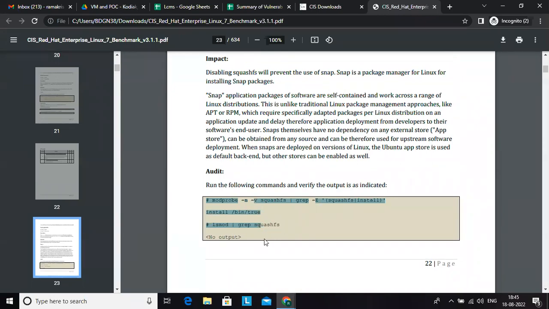But we are already using the Nessus tool to run this scan. There is no need for manual verification from a security point of view, because we already enabled the compliance benchmark at the time of scan policy creation. So now the audit is passed, meaning here in my server we implemented this one. We disabled the squashfs file system, that we implemented.